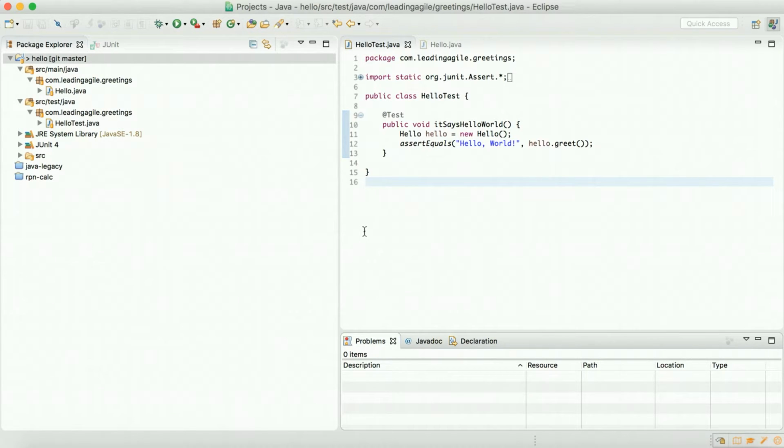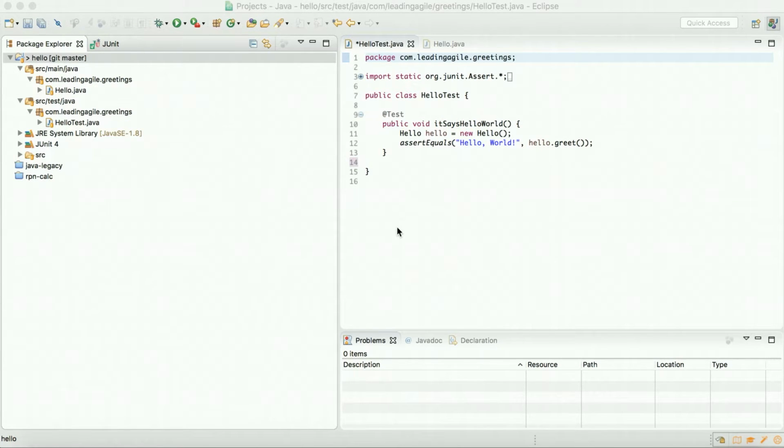Okay, full disclosure, I cheated a little in the interest of time. In real life, I would have committed to the local repository when I reached green and before refactoring. That gives me an additional safety net in case I need to revert. Then I would commit again after refactoring and push the changes.